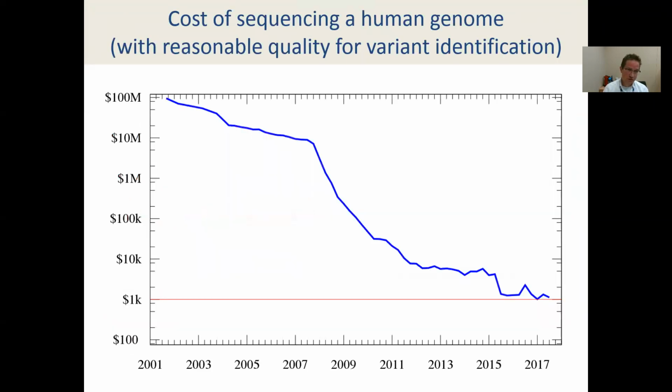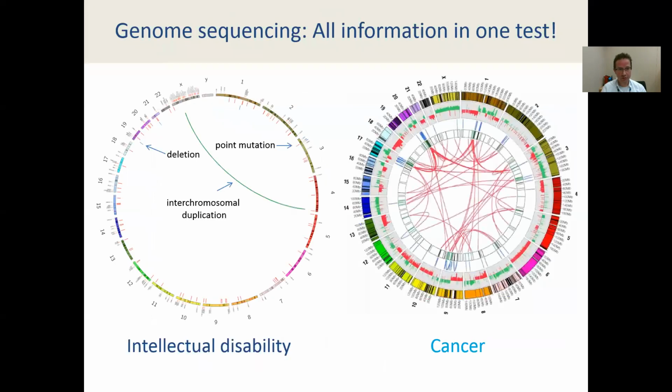What you see here is the cost of sequencing an entire human genome dropping from hundreds of millions a little over 15 years ago to now less than about $1,000, depending on the quality of the genome that you are looking at and the speed at which you want the data. But this means that personal genomes are now becoming affordable, and we can really use these in the clinic, and we can use them for personal genomics.